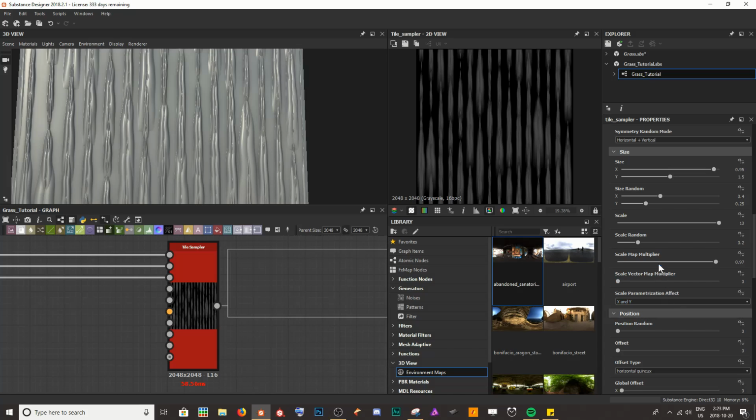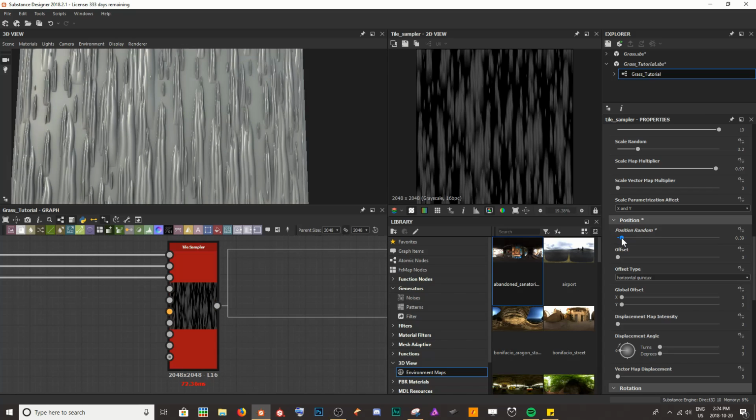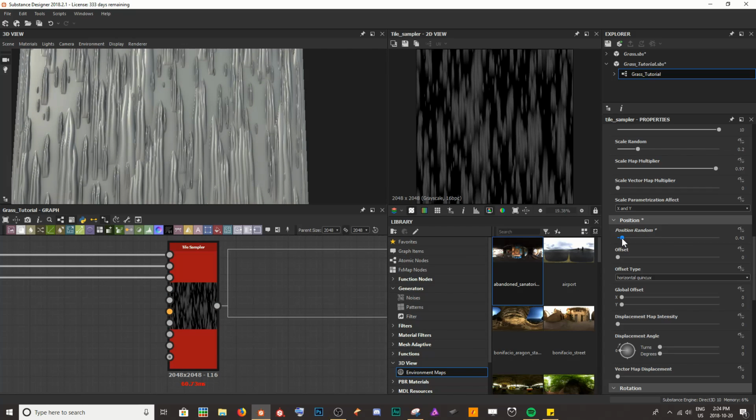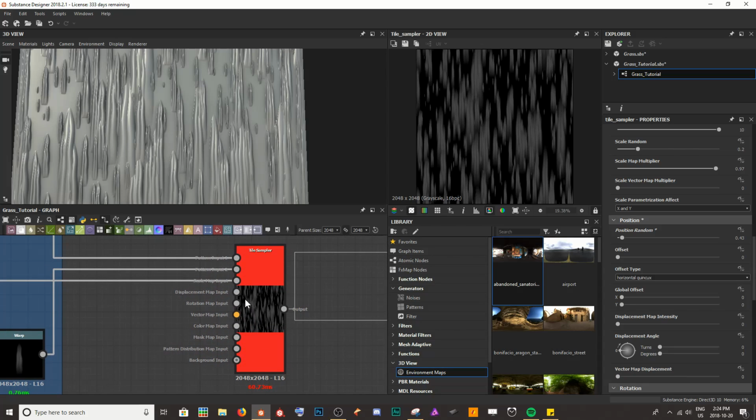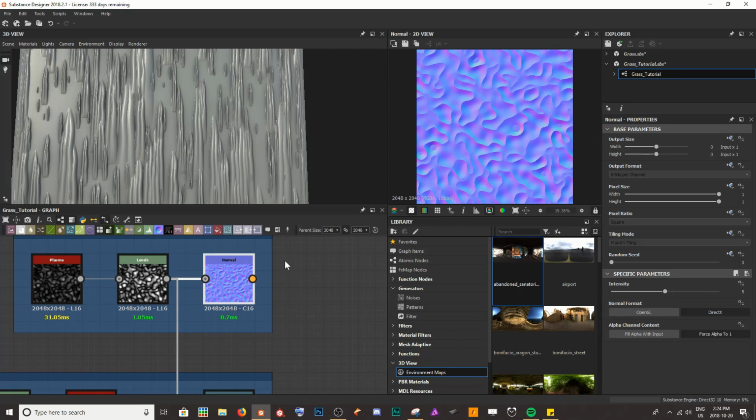The next thing I want to do is start by playing around with our position here. And so I'm going to just add a little bit of position random, but I really want this to be directed or influenced by our vector map displacement. And you can see in our tile sampler that the vector map input is the only one that has a color value input. And so that's why we've created our normal map here, because it's going to give us a position value and a color output.